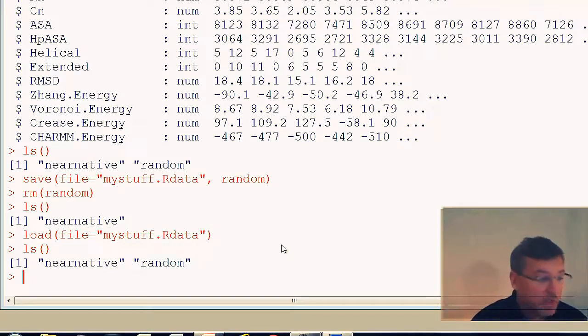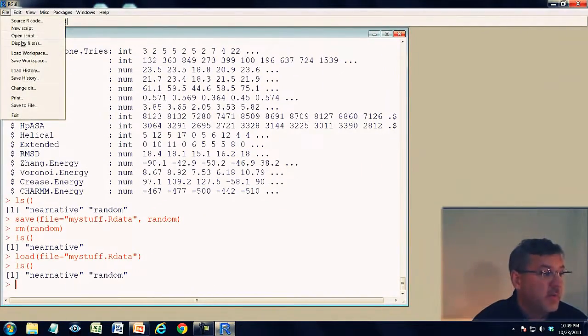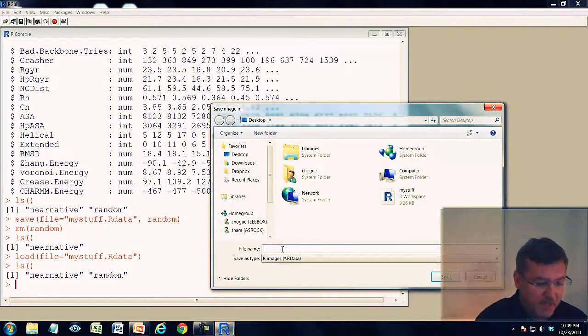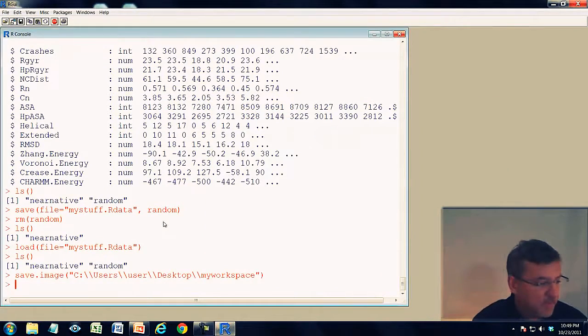If you want to save your whole workspace, you can use the File menu. I'm going to hit Save Workspace and type a file name, myworkspace, and it's going to save it as a .RData file. And notice again it used save.image and the name of the file that I typed in. So save.image saves everything in your workspace.